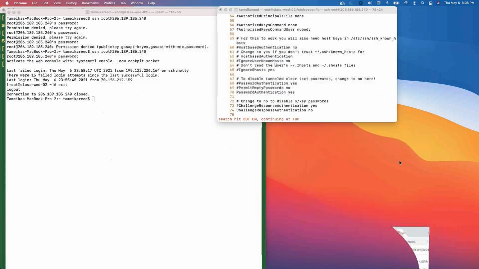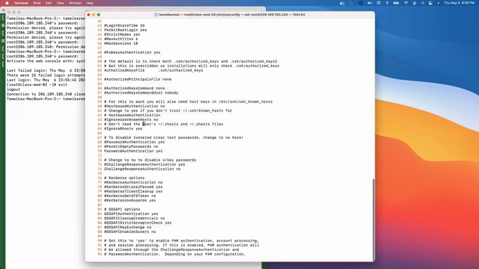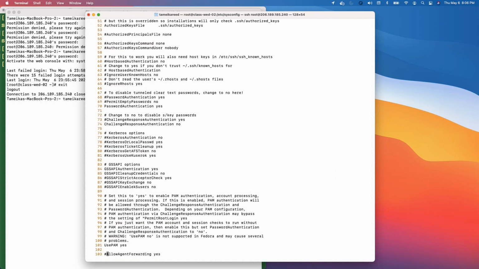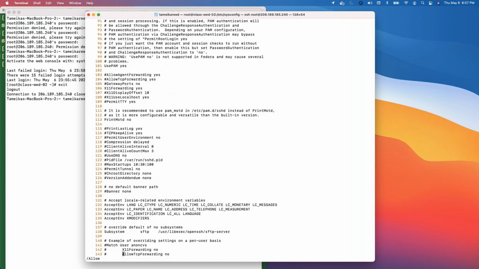All right, so let's go back to the file and look up allow users. So then you just at the bottom, you do a slash, then allow users. Or is it allow user? Let's go with allow. See, allow agent forwarding, allow TCP forwarding. They don't have it in here, so I wonder if I just add that.